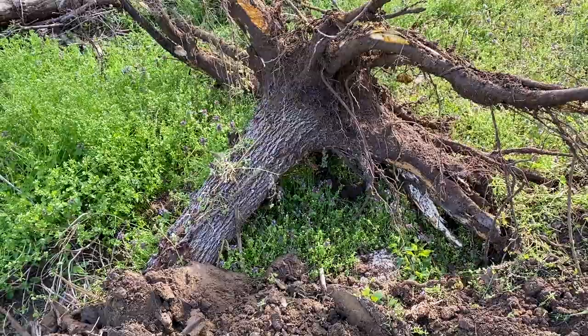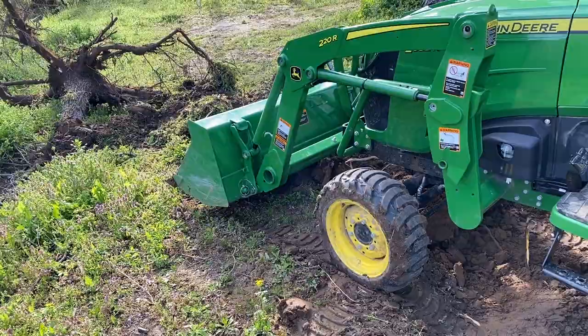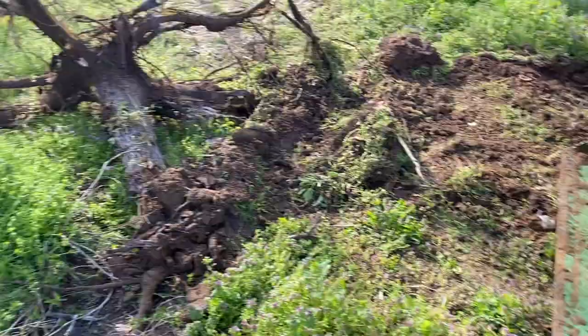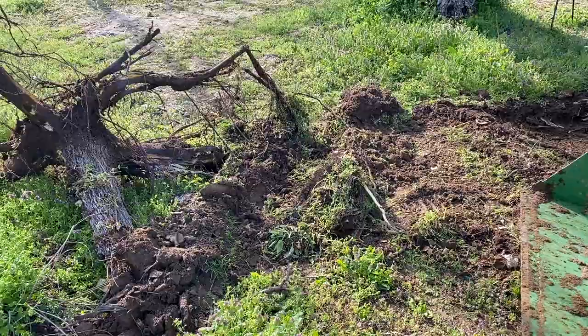I wasn't sure if the tractor would do it. I figured it'd be a lot more digging around, and maybe having to get out the chainsaw and cut some roots and stuff. So I wanted to see what the John Deere 2032R could do. And this little guy, man, it's a little beast. Anyways, it's done. I've got some other things to do, but I need to get this sod thrown over here and fill this in for now.